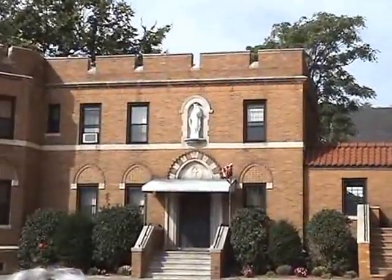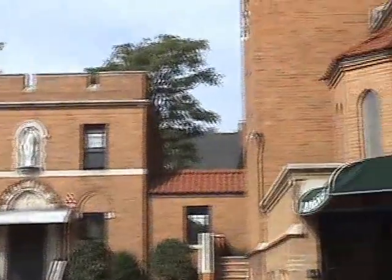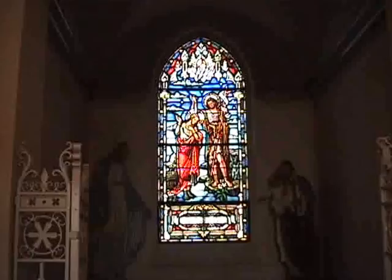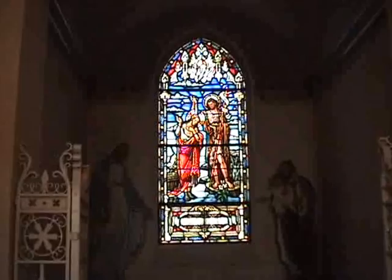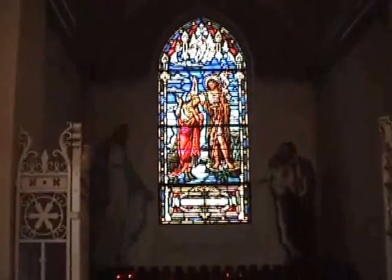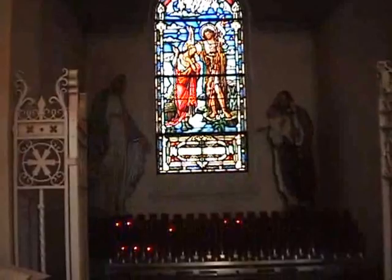Now I'll take you inside the church, which was, as I said, begun in 1937 and then formally consecrated in 1939. What makes this structure Gothic are the pointed arches. In fact, today is the feast of St. Denis. And it was in the chapel of St. Denis in Paris. Often they had an enclosed garden, and that's called an atrium. Familiar with the atrium in different architectures.